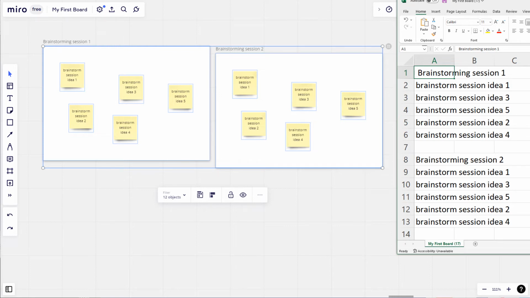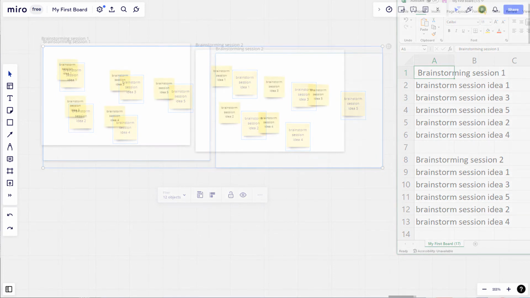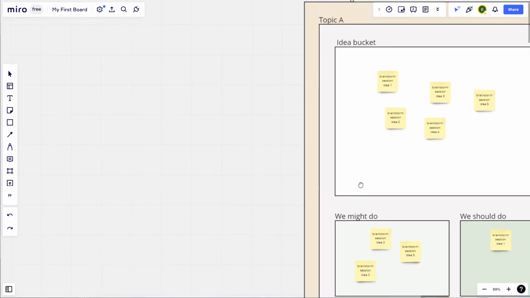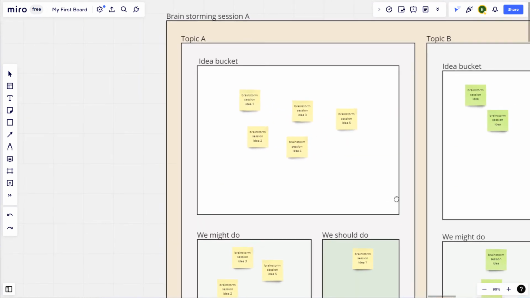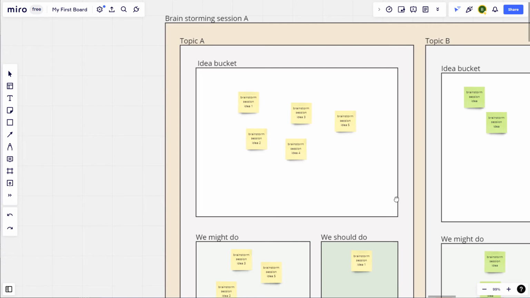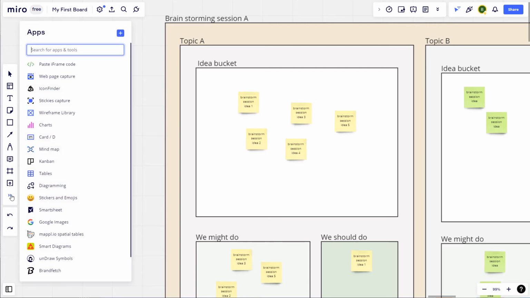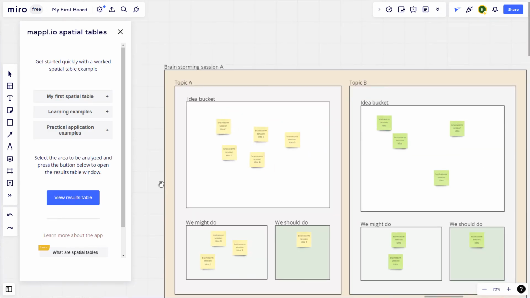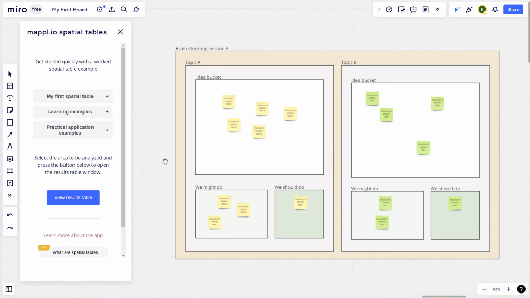If you're happy with what we just did, where you would end up having categories and text content all in the same vertical column, this approach would work for you. But if you want something more, if you want to, for example, allow a hierarchy of categories, you might be better off using the mappl-io spatial tables export CSV option. In this case, we can have as many categories as we like, and these can in turn occur in up to 5 levels of hierarchy.